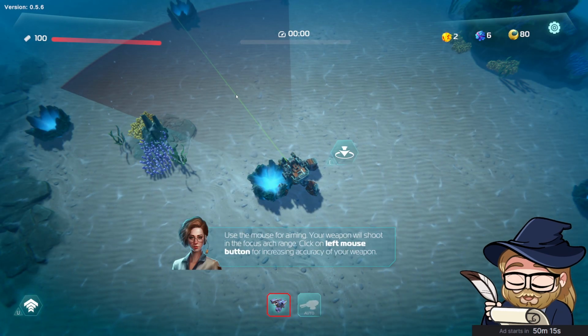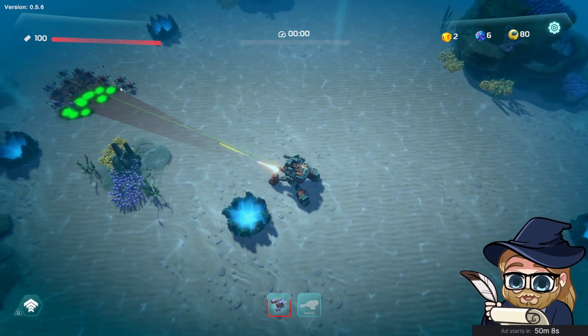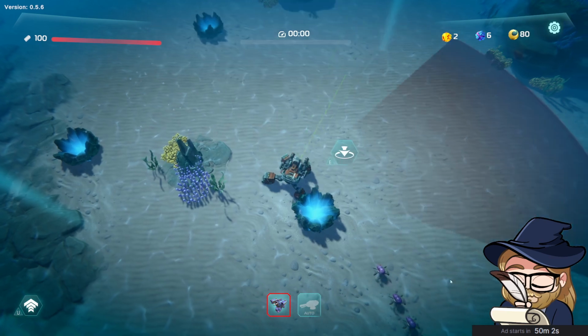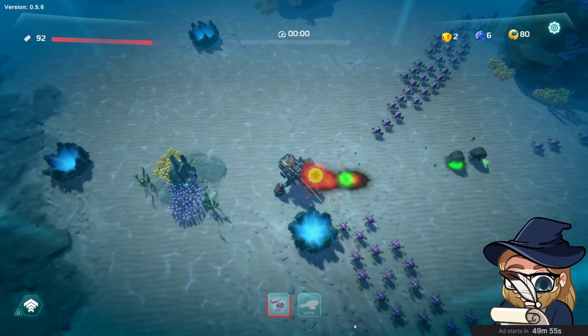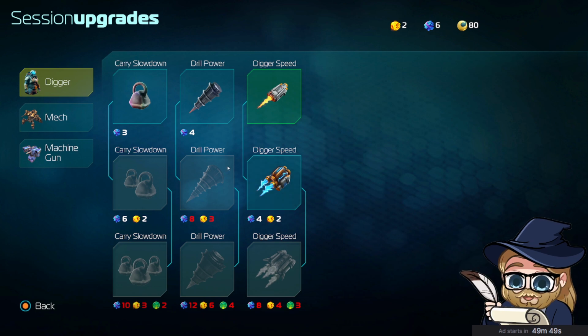Use the mouse for aiming. Your weapon will shoot in the focus arch on the left. Increasing accuracy. Ooh. Oh, they jump. Does this pause? Seems to pause.